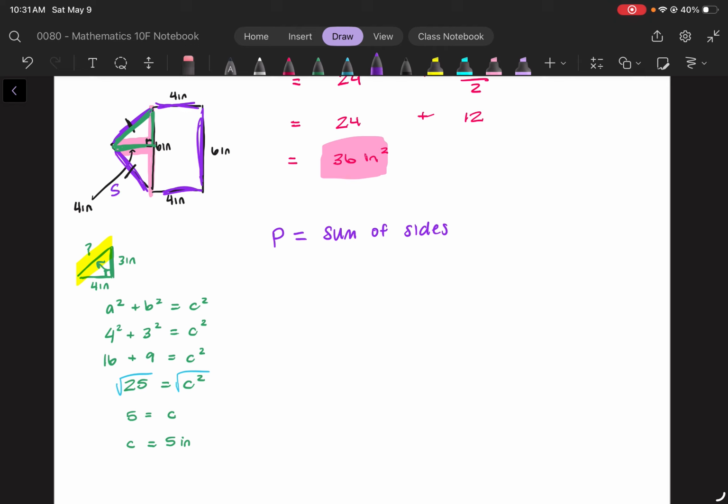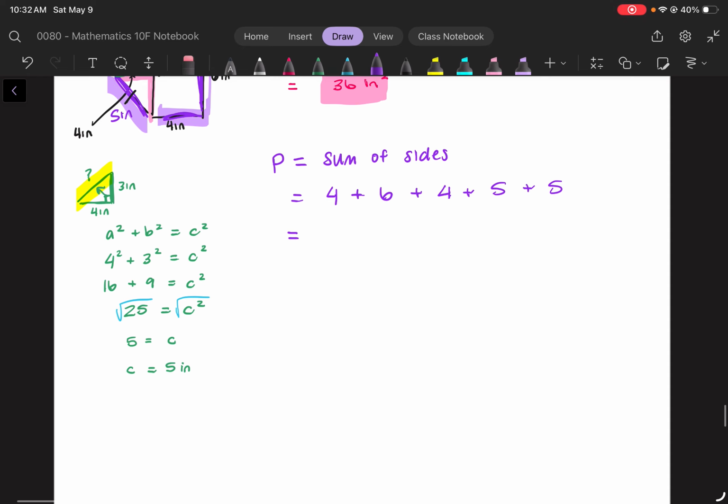So I know that this guy is 5 inches and this guy is 5 inches, which makes it really easy now to go ahead and calculate the perimeter. Just going to add up all of those side lengths. And for me, I like to circle the number that I'm going to start at and then go clockwise, because especially in shapes that have lots of sides like that L shape, I tend to add an extra side, like go around the circle more than once or forget something. So here I am. I've added in those numbers, and I could go ahead and actually do that addition, and I should get 24 inches.